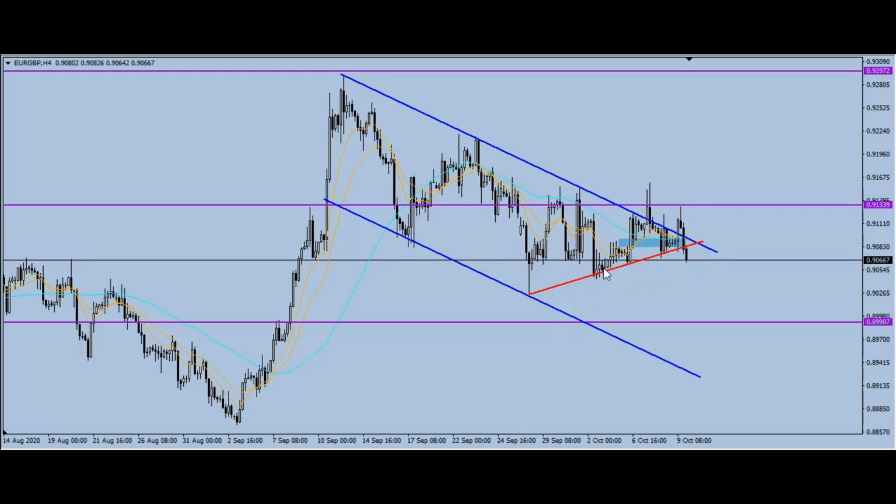This counter trend line, we wanted to see it break right here, after it touched it the 3rd time. We wanted to see it break and the move of this channel continue to the downside. However, that was not the case. The trend line was respected, and it actually drove price higher to the resistance of the trend line, and instead of rejecting it without the false break and making the move to the downside, it actually brought about the false break, which must have led to a lot of losses. But now we can see that price is actually trading back within the channel and below this counter trend line.